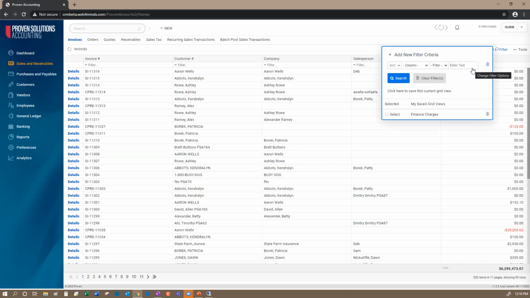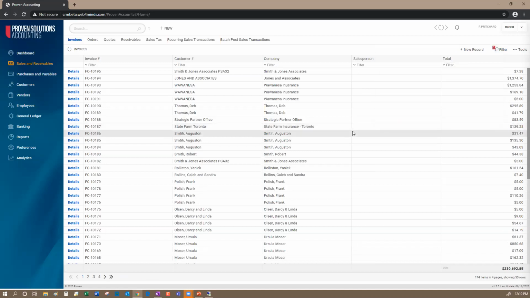Once I've made a selection there, I can continue to slide down. In blue, it tells me that I can now save that grid view. Anything that I have saved will then appear down below. Anytime I want to see that particular grid view, I can place a check mark. It has refreshed my screen.